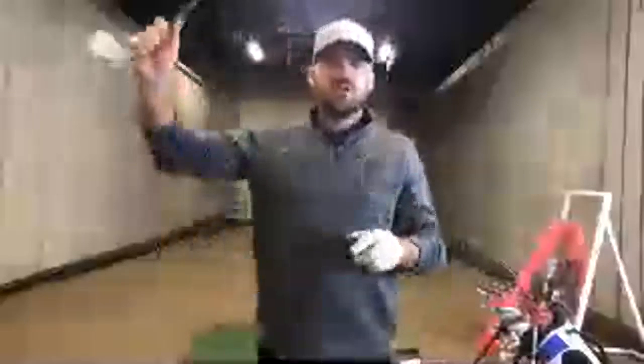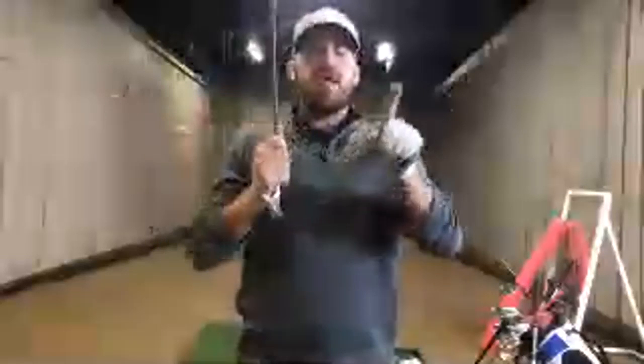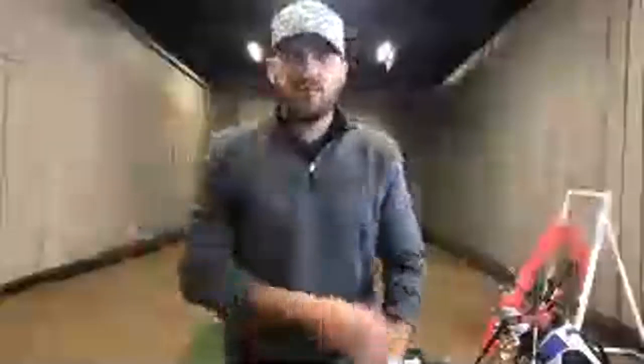Perry's saying my launch angle with the irons is too high. How can I reduce the launch angle? If your launch angle is too high, we're really looking at 2 main factors. One is angle of attack, and two is dynamic loft. So if you hit the ball too high, typically the angle of attack is too shallow, and/or you have too much dynamic loft at impact. You need to figure out which one of those two it is and fix it.